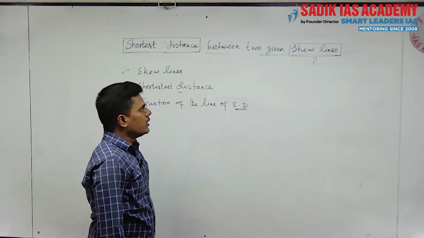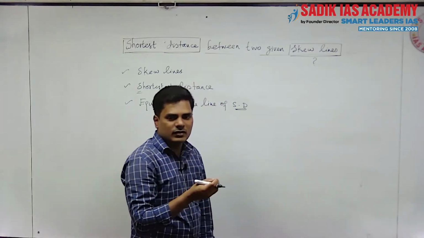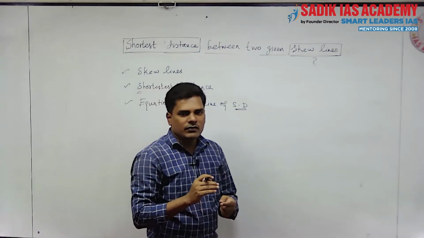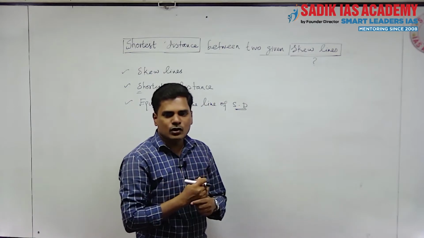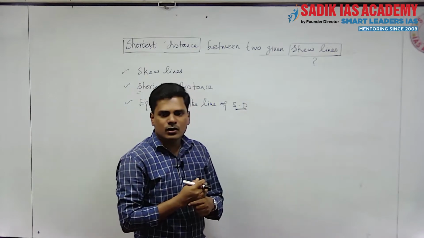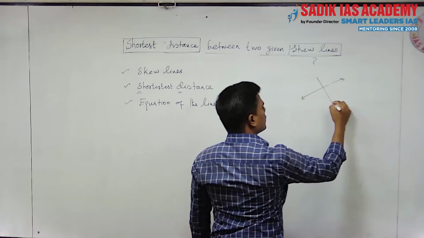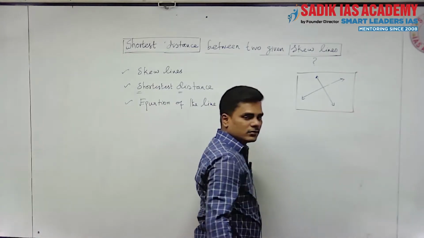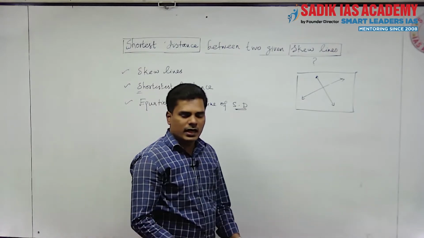Okay. And here, last class we discussed what coplanar lines are. When two lines intersect, we can make a plane pass through the two lines. Then they become what? Coplanar lines. Or in other words, if two lines are lying on a plane, they are called coplanar lines. Yes or no? So, when two lines are intersecting, we can allow a plane to pass through these two lines. Then these two lines are coplanar lines.